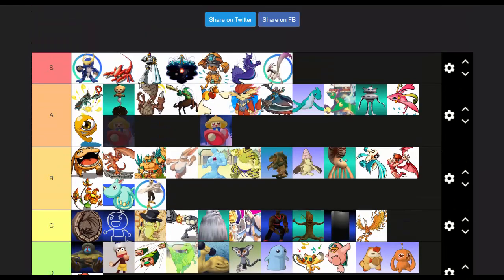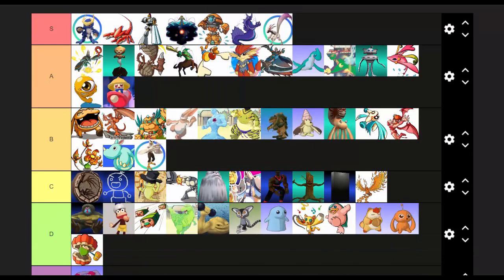Next up is Suzerain, and you might be like, oh, Snek's gonna hate it because it's generic. No, A rank. Suzerain is cute in a good and engaging way.